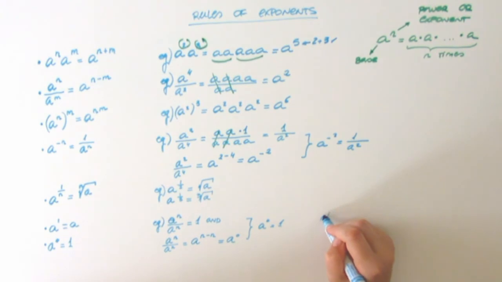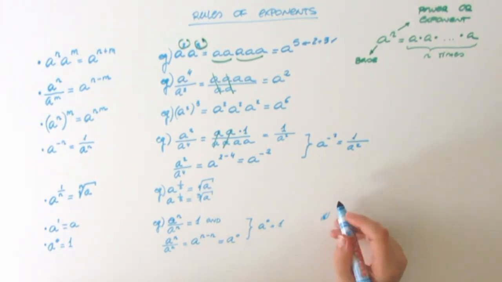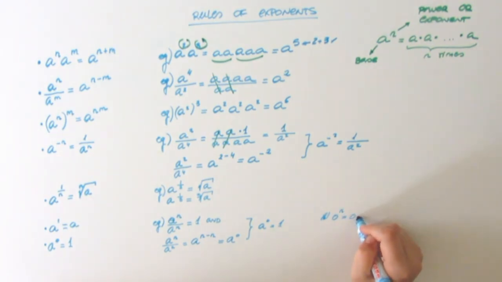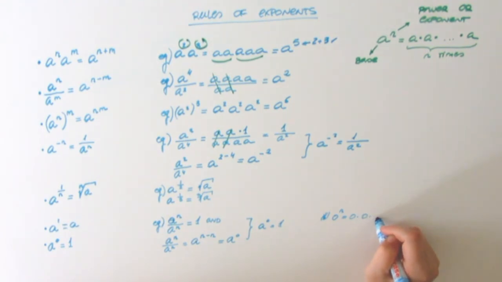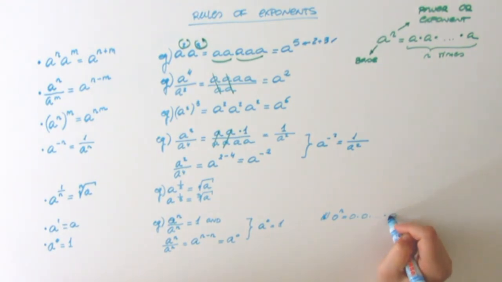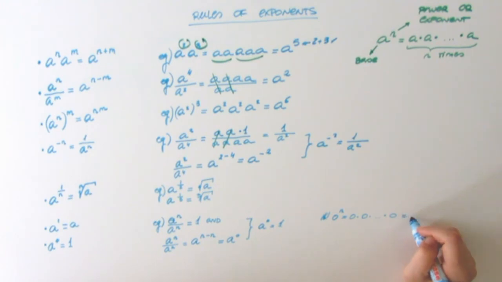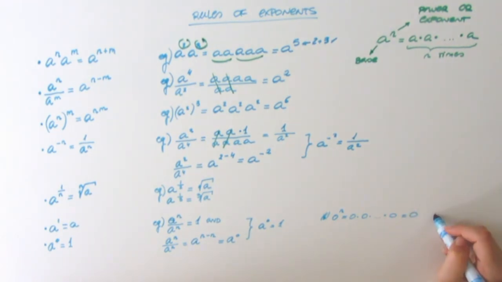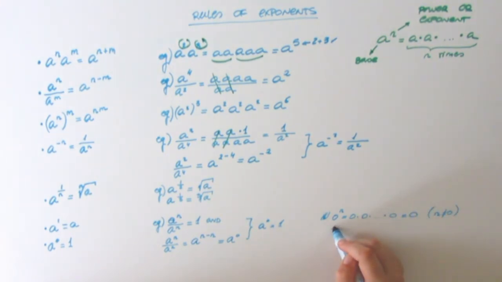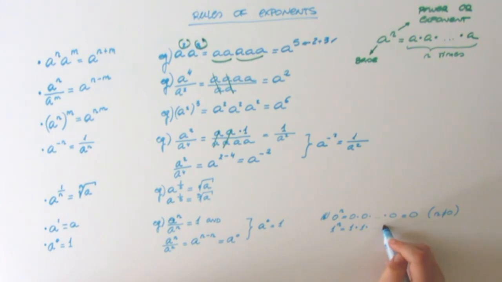These are the rules of exponents, and with these I've got a couple of side notes, things that depend on the number of the base. For example, 0 to the power of n, you think of that as 0 times 0 times 0, n times. That's always going to be 0, as long as n is not 0, that's an indetermination and we're not going there. 1 to the power of n, well, 1 times 1 times 1 as many times as I want is always 1.